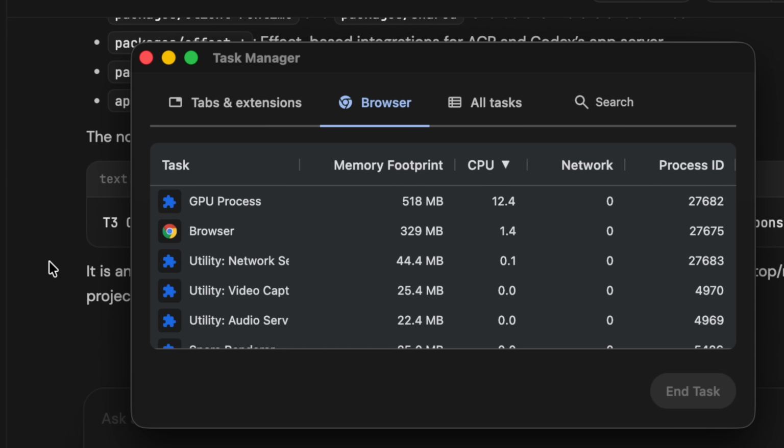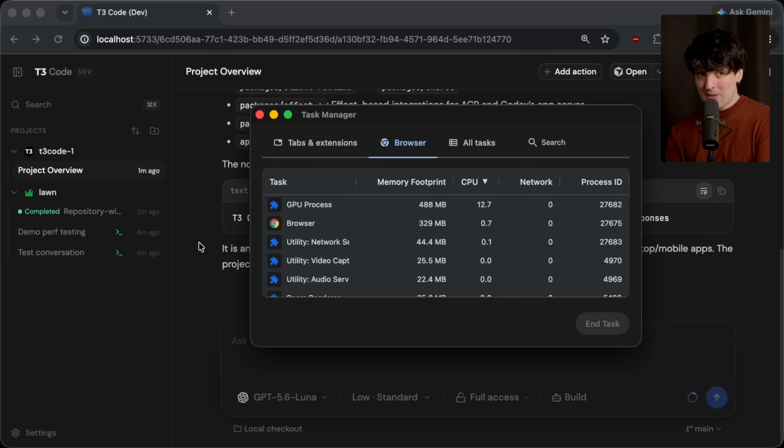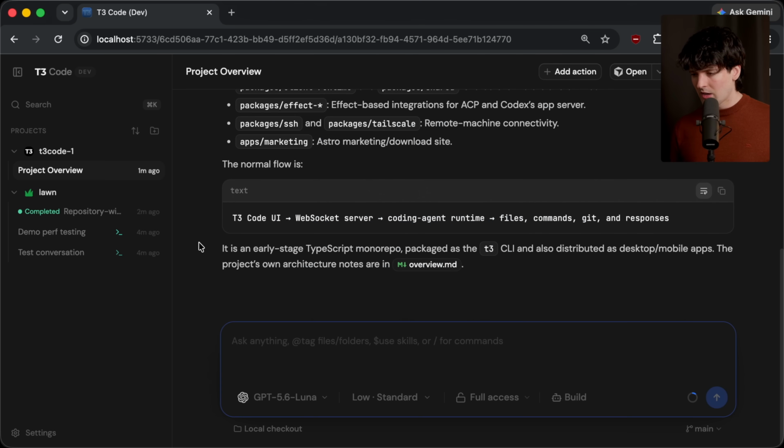My GPU process is currently using as much as 13 to 15% of my CPU, and I'm running at 720p right now. When I blew this up to my full resolution on my laptop, or even pulled it up on my 5K Studio Display XDR, this would take up to 50% CPU utilization on the graphics process. That's not good. I don't know about you guys, but this doesn't look like a complex 3D game to me. This looks like a very simple web app. It should not be performing that poorly.